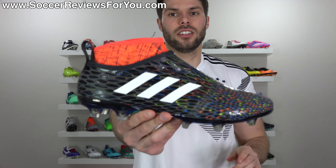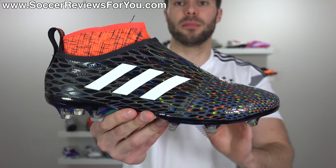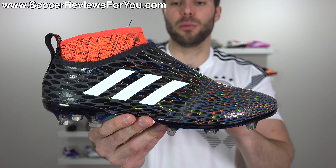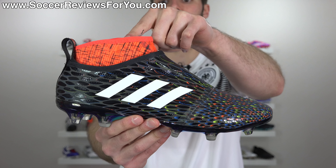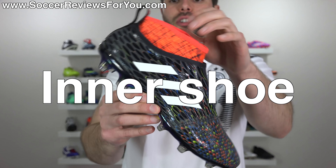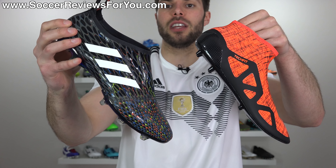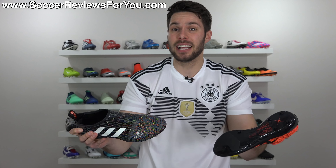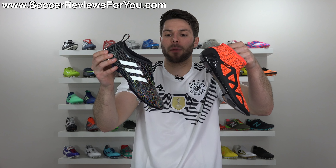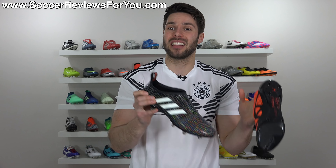For those that don't know, this is the Adidas Glitch. Aside from looking very cool, what draws so many people to it is that it's made up of interchangeable pieces — two pieces to be exact: the upper called the outer skin, and the inside bit which makes up the liner and sole plate called the inner shoe. You can swap out the liners, swap out the uppers, make a low cut or a mid cut. It's still expensive, but you can buy just the inner shoe or the upper, which is cheaper than replacing an entire $300 shoe.